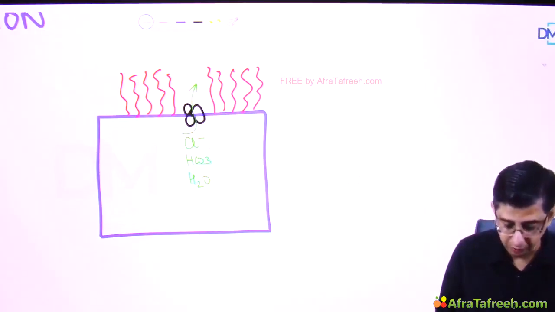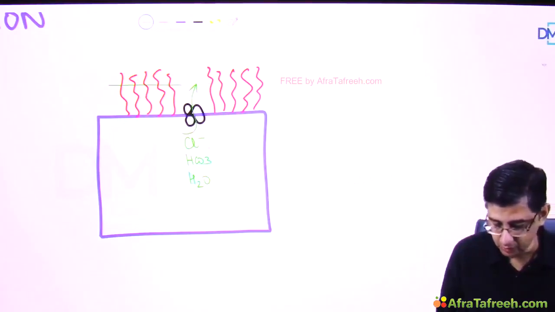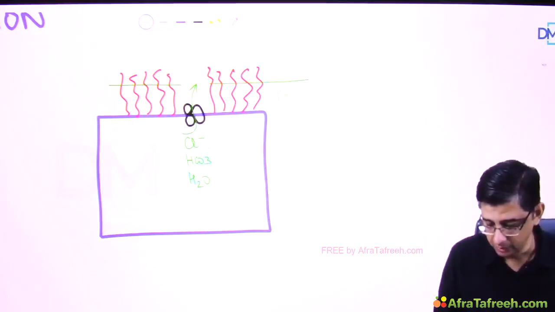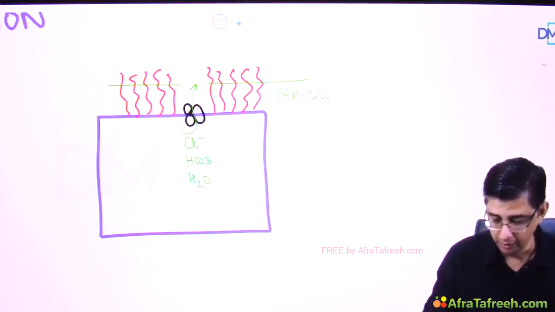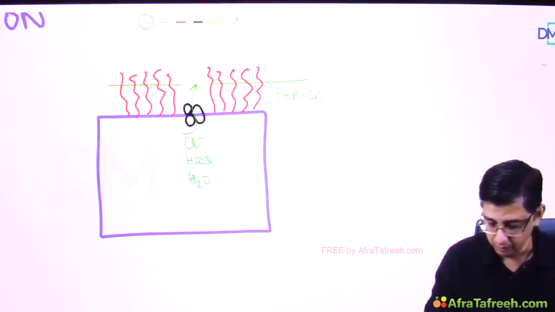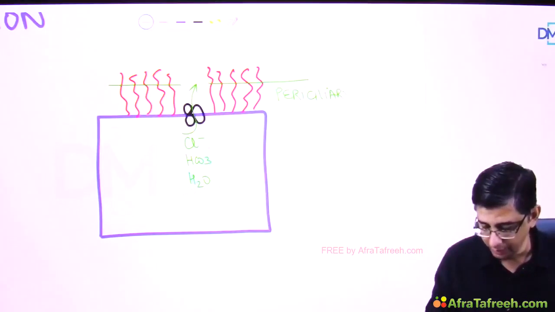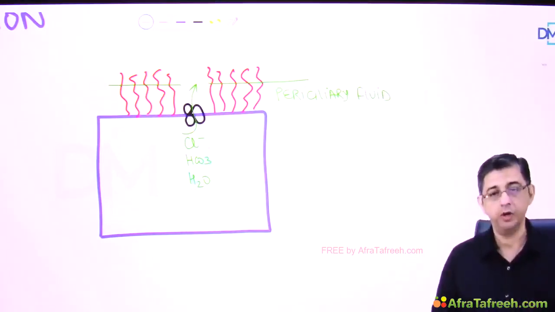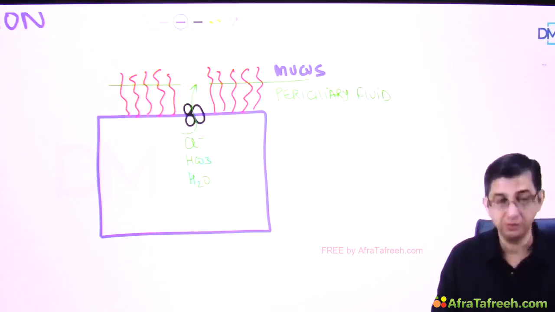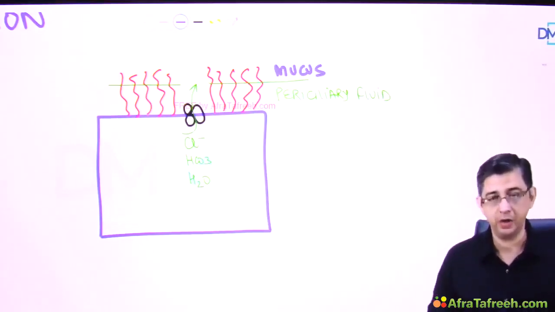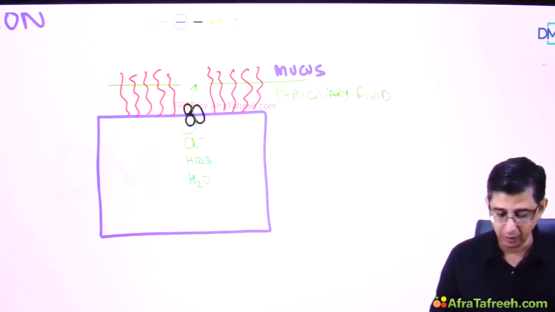The cilia of ours are immersed in what is called PCL, that is periciliary fluid, and this periciliary fluid has to be kept hydrated, and therefore the relative liquid consistency of the periciliary fluid ensures normal motility of the cilia. Superiorly, I have also shown the presence of mucus. So we have mucus which is coating our entire respiratory epithelium. Below it is the periciliary fluid, which is obviously to be hydrated.